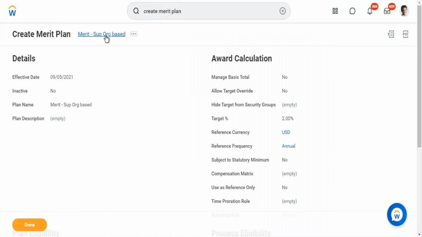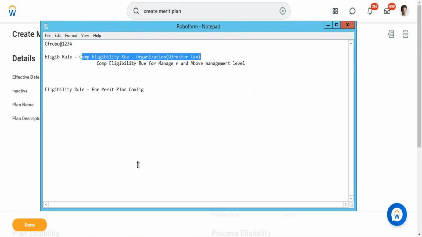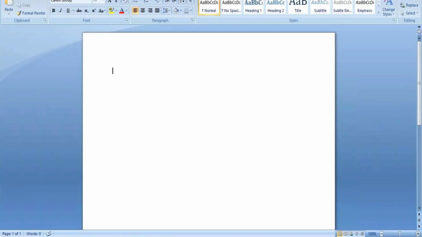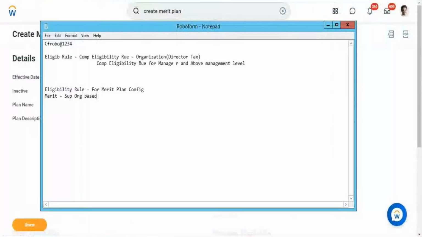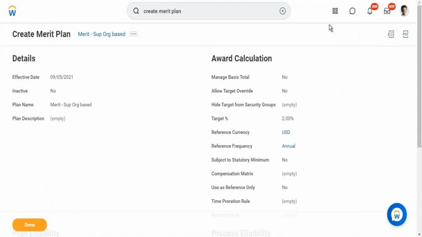So we actually created a merit plan, supervisory organization based. Let's select this one. Okay, and now I'll be initiating the merit process. When I say initiate, it's nothing but rolling out the plans to the employees.